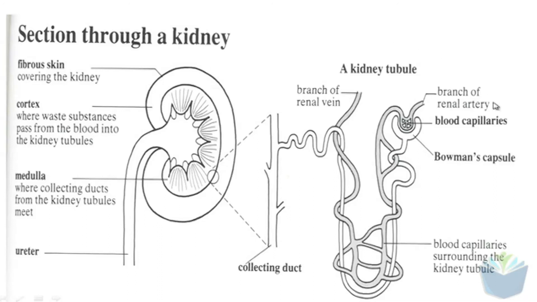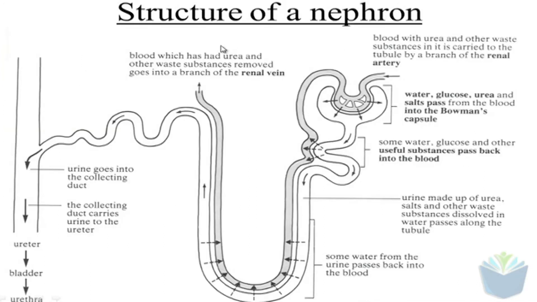If we take an even closer look, you've got a single kidney tubule. A kidney tubule or one tubule is actually known as a nephron. This is the collecting duct, and this leads towards the ureter and the bladder. Here you've got the distal convoluted tubule. This bit here is known as the loop of Henle. Here you've got the proximal convoluted tubule. And here you've got the Bowman's capsule, and this mass of capillaries here is known as the glomerulus.